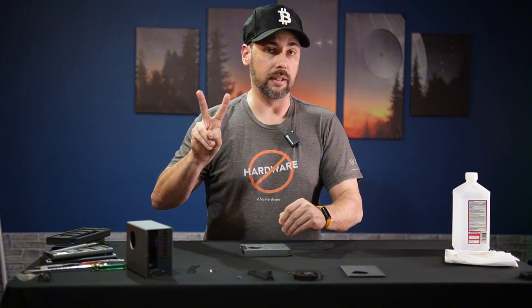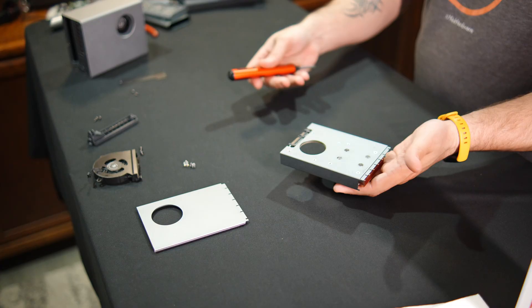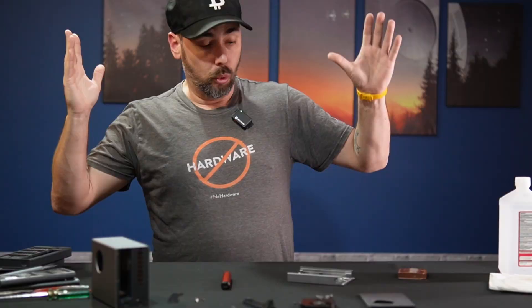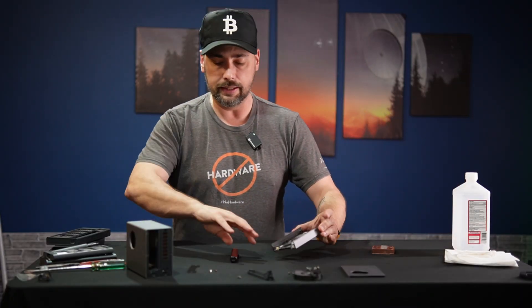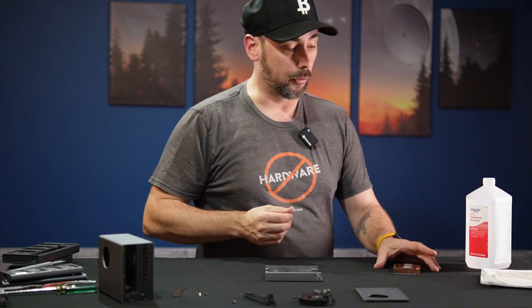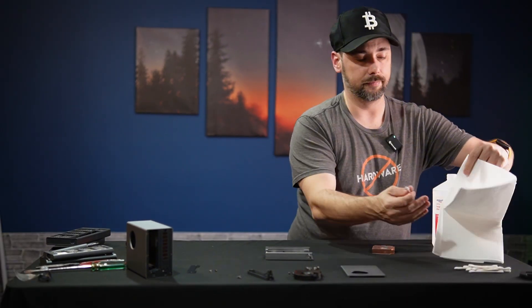These screws are spring-loaded. You get all four of these screws out and the heat sink is actually just going to drop — you could probably hold on to it so it doesn't just drop. That's the fresh thermal paste I just put on the other day — what a waste. It does take a minute to get all of the thermal paste off. That isopropyl alcohol smells fantastic. And there we are.